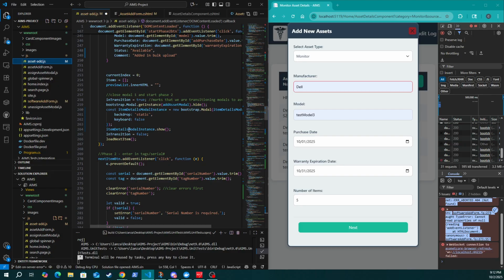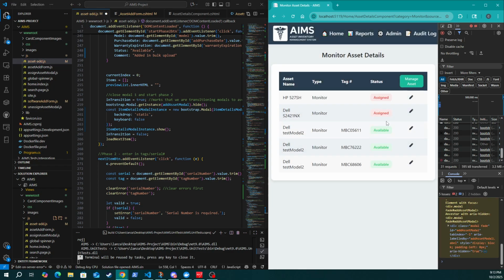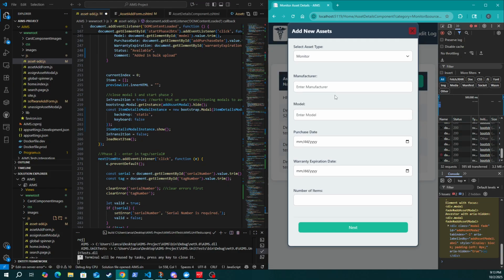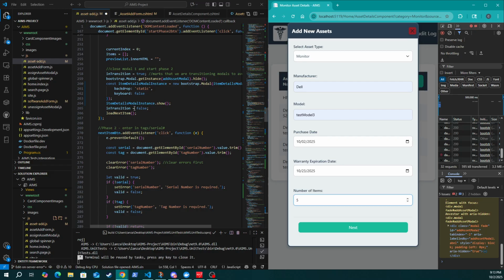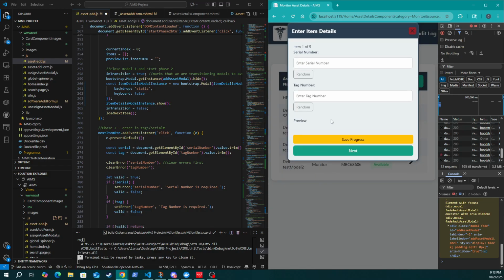Alright, cool. Once you're done with that, you're going to close this modal, and then it'll show the second modal. That second modal has been set to static, so that when the client clicks off the side, it won't close. Like this first one, if you click off the side, it'll just delete, but it's not a big deal because it's just basic data. But in the next phase, if they click off it, it won't be lost. Okay, so we'll just go to that then.